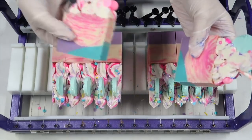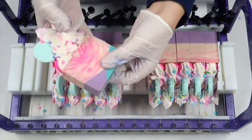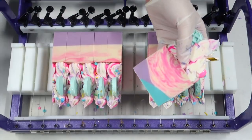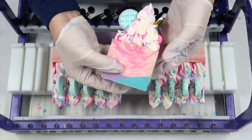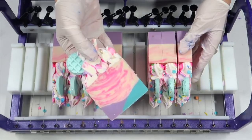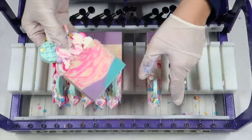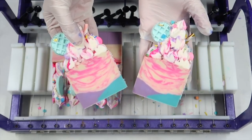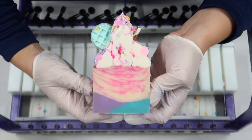By the way, my birthday is July 26th, but we have to make all of our soaps in advance because there's a cure time on them, which means just the time that the soap has to form its chemical structure and release all the water. It's what makes the bar nice and hard. So all of the soap making videos that I do for soap releases are filmed far, far in advance, sometimes up to 2 months in advance of when you guys see them on YouTube. So yes, I'm making my birthday soap in a month that is not even my birthday month.